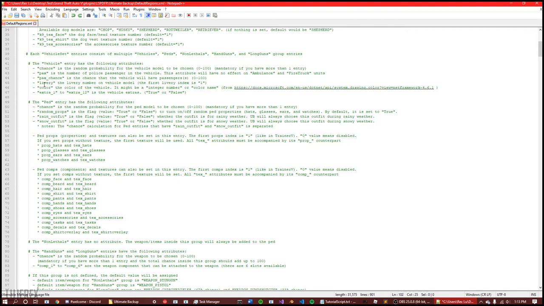Livery. You can assign different liveries to the vehicle. So I know I have my LSPD vehicle. I have 5 different liveries. The liveries are very small changes. In my case, all it does is change the number on top of the vehicle, the unit number. But in some cases, it can change to completely different things.